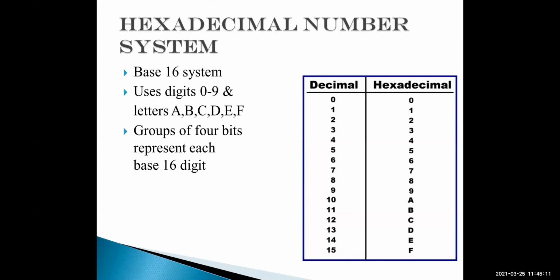I will let you know when we are converting the system. At that time I will show you another table. Right now, just draw this hexadecimal table, because it will help you. Whenever you see the 10, you need to say that that is A. Whenever you see the 14, that is E. Whenever you see the 12, the same, it is C. So just draw the table, because it will definitely help you to convert the number system vice versa.